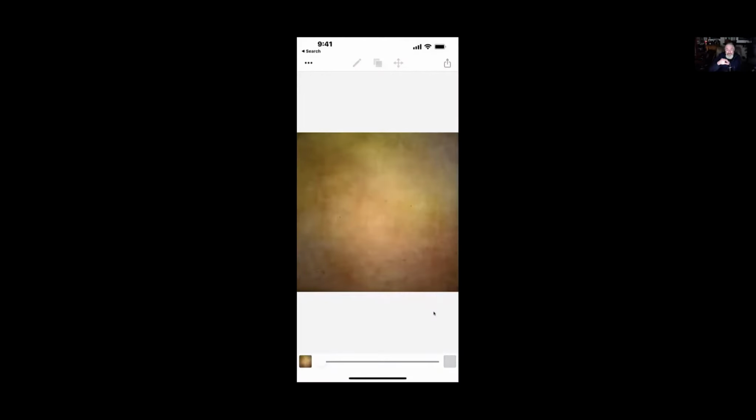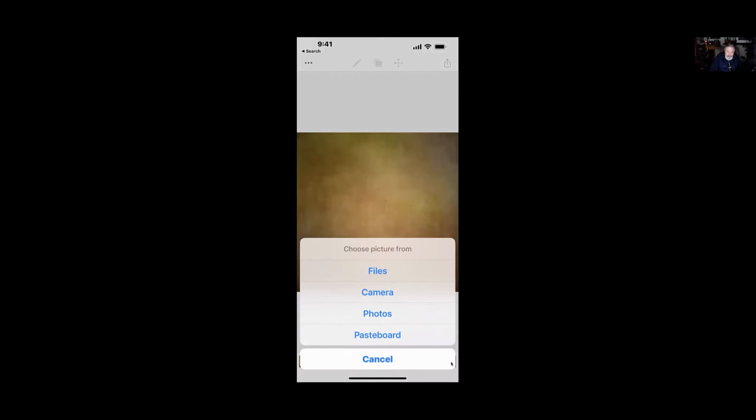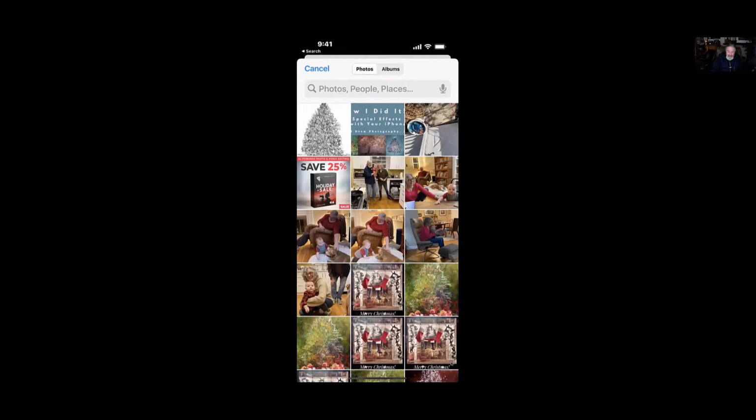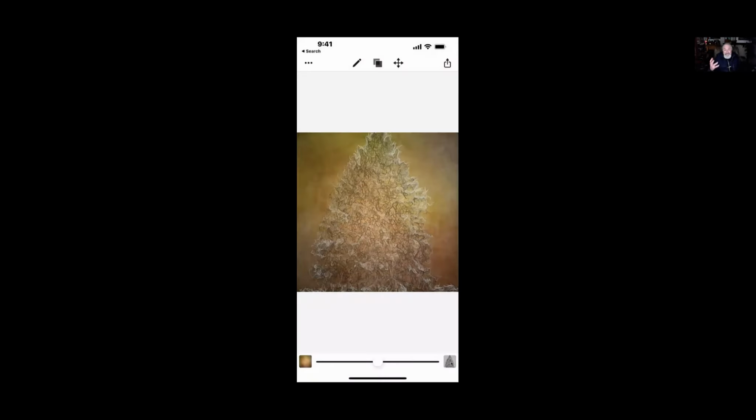Now, if you wanted, you could rotate that around and everything, but I'm going to leave it just the way it is. I'm going to come over here to the other square, and now I'm going to go get our photograph that we just created, this tree, and I'll pop it in. Now, first thing I notice is that it's cropped off at the top and the bottom. So what I want to do is arrange that top layer, that tree layer, to fit in our texture.